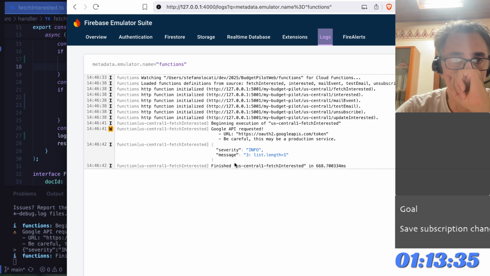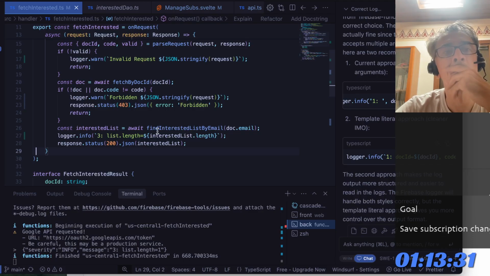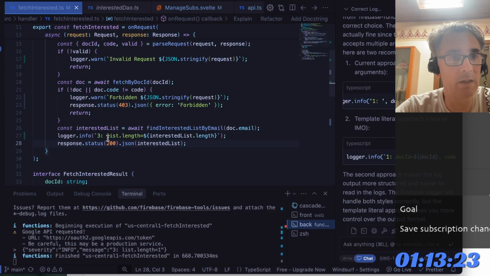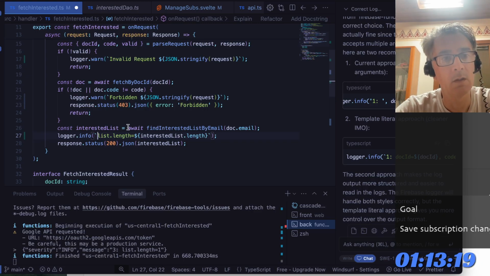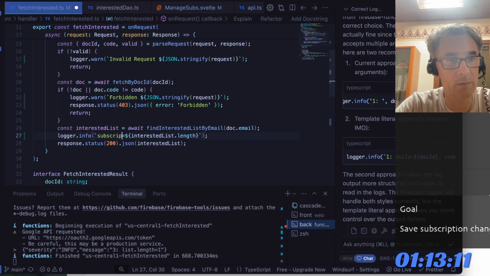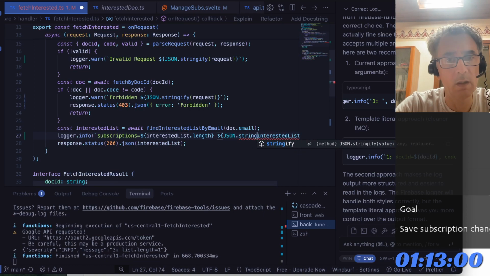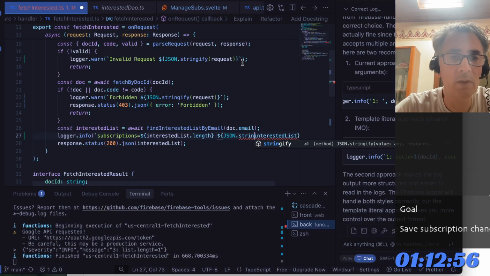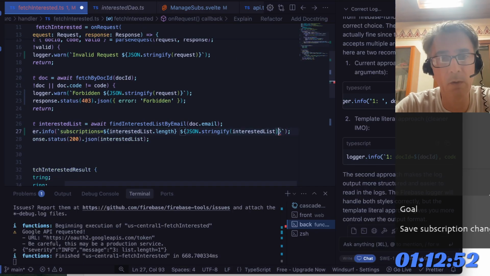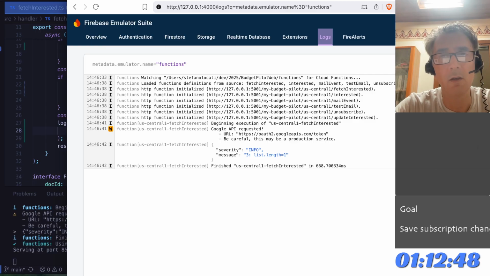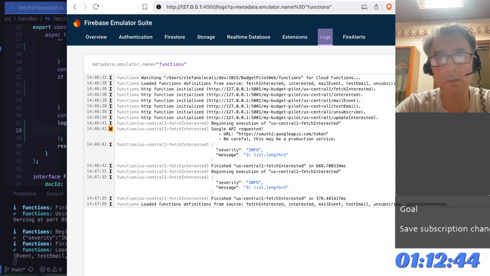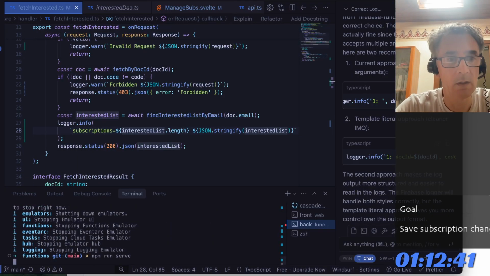Okay, so we got a successful request in which we return a list of length 3. The 3 there makes no sense anymore. Let's say num subscriptions 3. But at the moment, I also want some additional debugging where I want to see this list. I already know how it looks like. Yeah, well, let's have a look anyway. I know how it looks like in theory, but let's see also in practice. Okay, if I just reload, let's prove that it does not work. Yeah, does not work. Restart the server.